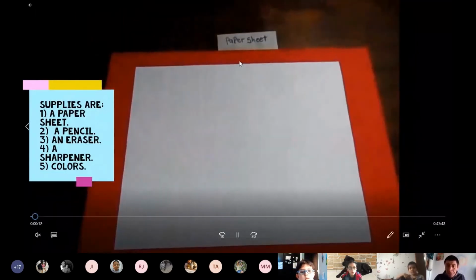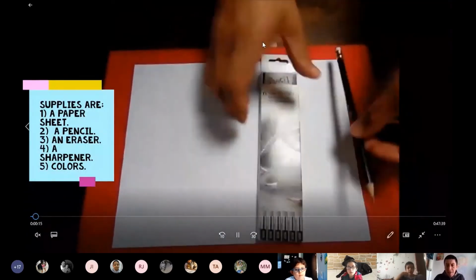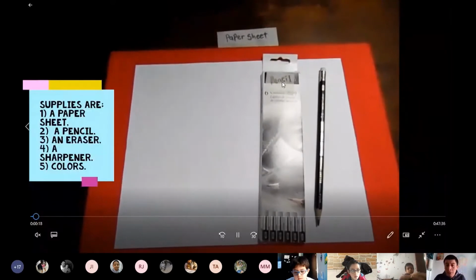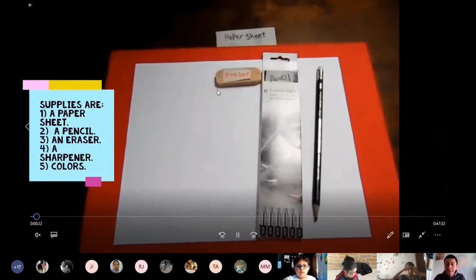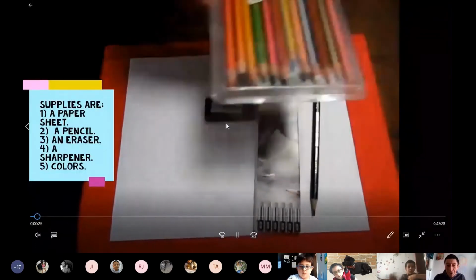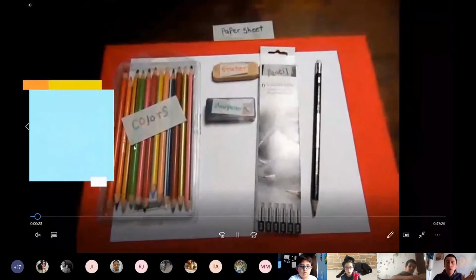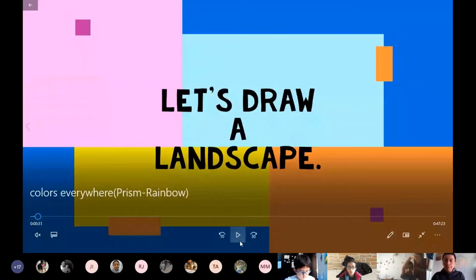Pronounce with me, paper sheet. A pencil, an eraser, a sharpener, and of course, colors. We are going to draw a landscape. That's the name, landscape.